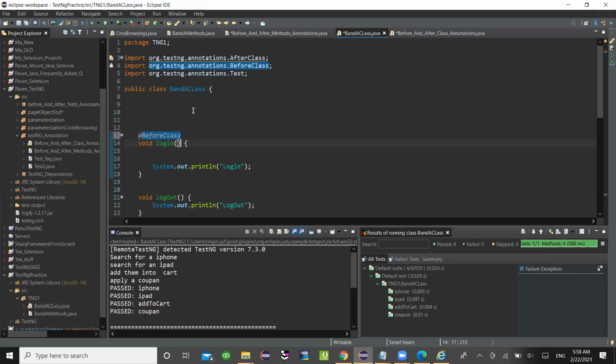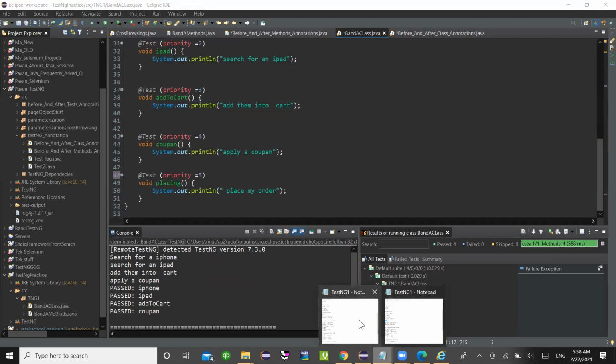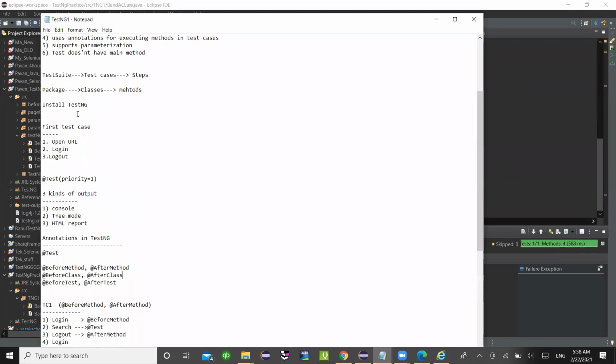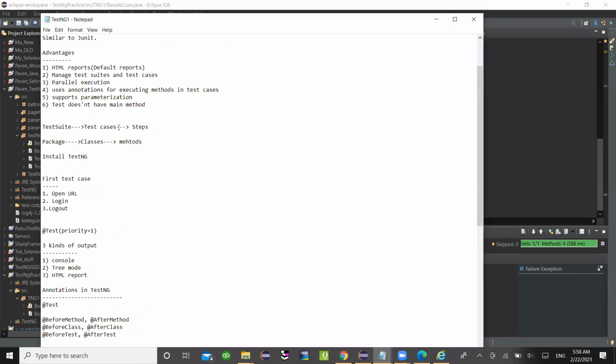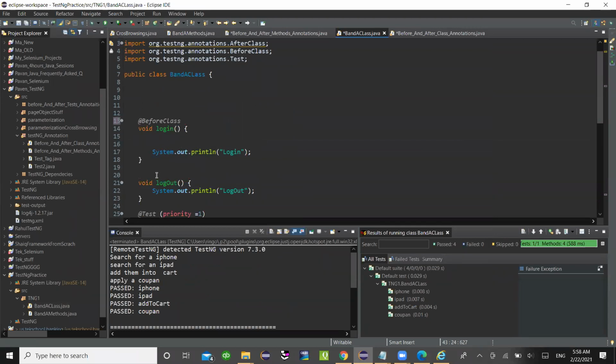What is a class? It means this is a test case. I want to use it before my test case. Again, let's come here. What is a test case, guys? This is a class, but actually this is a test case. I have steps for it, and I'm implementing these steps through methods. Again, a test case can be a class in TestNG. Okay, this is my test case. I want to log in before all of them, and also I want to log out after all of them. AfterClass.